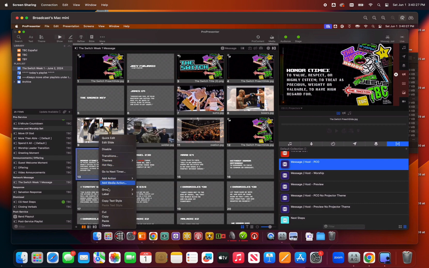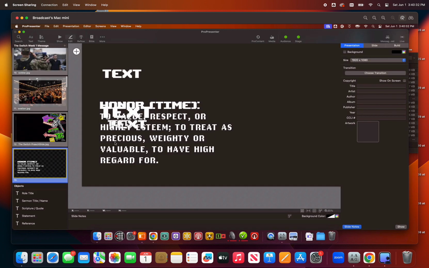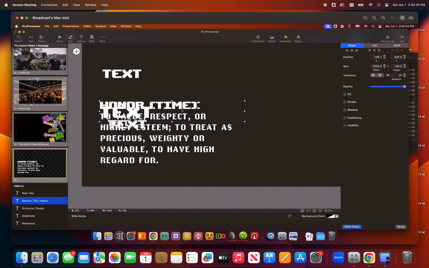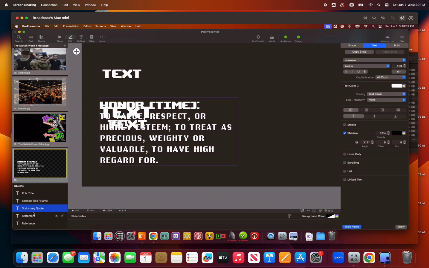So what I'm going to do is hit edit slide. And we can tell that this is under scripture quote and not statement. So one of the things that I'm going to do is open this box up on theme editor, which is scripture quote, to bring it a little bit higher.